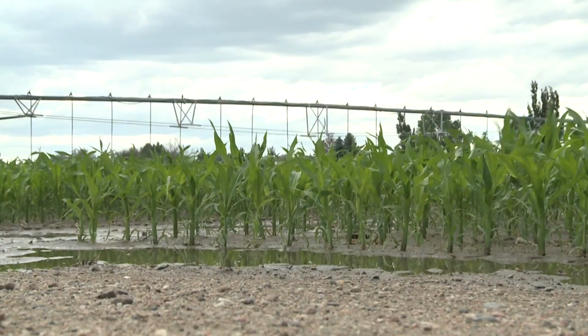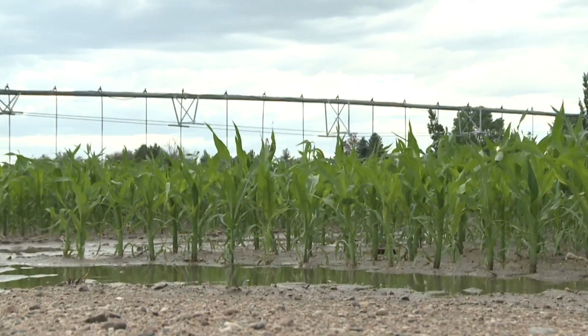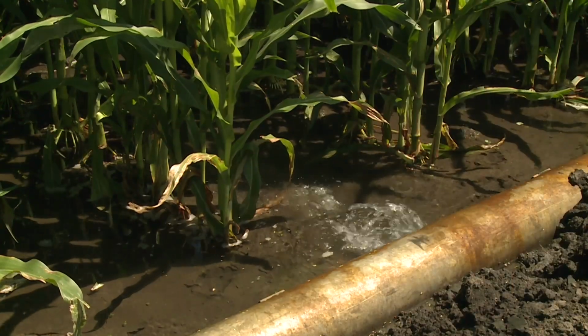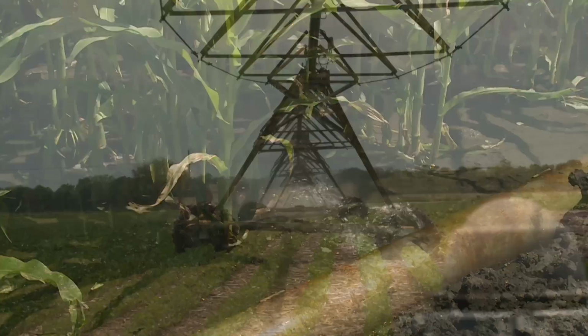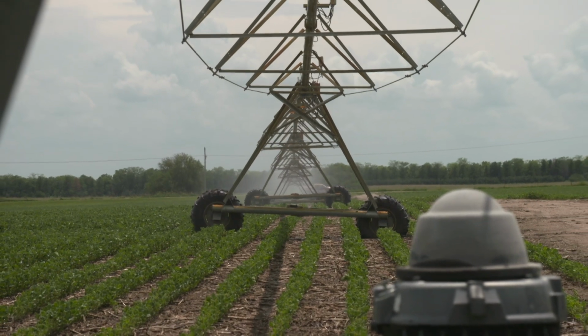Something to add is that for producers, we need to be mindful of how we're using the resource, because as we've seen, there's now a growing trend of declines in Nebraska, but also there's an issue of nitrates. So how do we balance the inputs, but with water being the driving factor? Because if you don't put on the right amount of water needed by the crop and you put on excessive, then that extra water is going to wash the fertilizer out of the root zone where you're supposed to manage it, into the vadose zone, and eventually it ends up in our groundwater. So we need to be really careful on how we are managing irrigation.